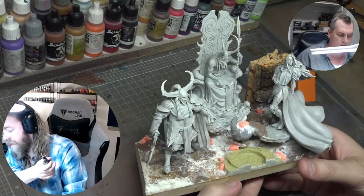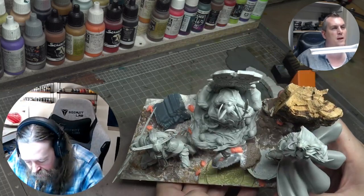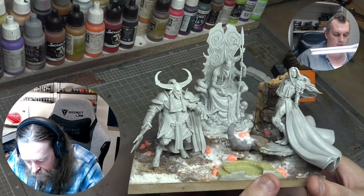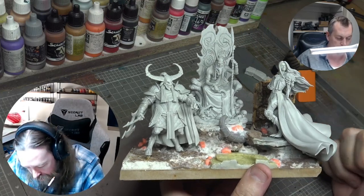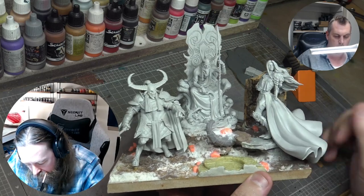Yes, they are really nicely staggered. They've got nice height and depth. Also really, really good. Yeah, Virgo is probably my favorite figure, maybe out of the whole Kickstarter.